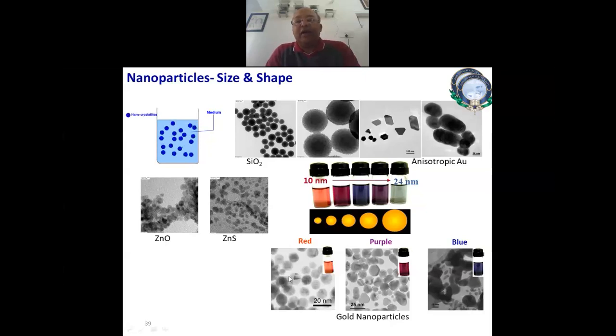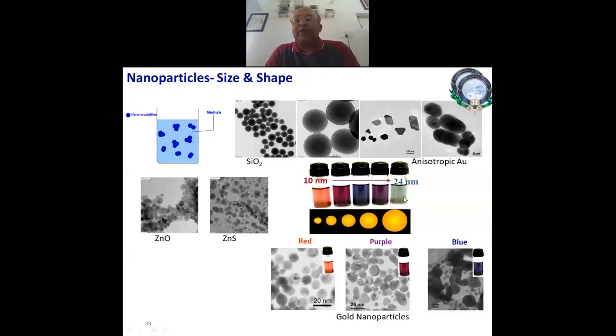And below you see these particles where a small bottle is also shown as an inset into the figure. Okay, that shows the color of the particles. Okay, these are actually done in the lab by myself, so these are not taken from any book or anything. So you see here as the particle sizes vary for metallic nanoparticles mostly, you see a change in the color. Okay, I already mentioned that before. So you see the figure there from 10 nanometers to 24 nanometers. We are seeing a variation from reddish, purplish, blue, violet, finally grays.